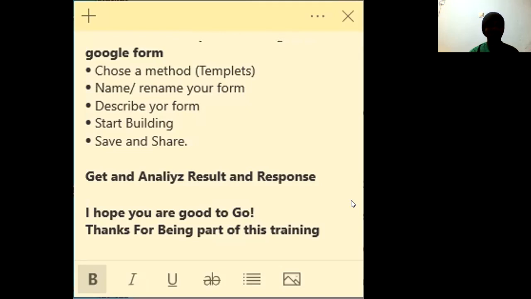After this description, you can start building your quiz form. After building, you have to save. After saving the form, you can then generate a link. When you save, the form automatically generates a link you can share. There are two types of link: an embedded link, or a shareable, clickable link. After that, the next thing we'll look at is how to analyze your responses.